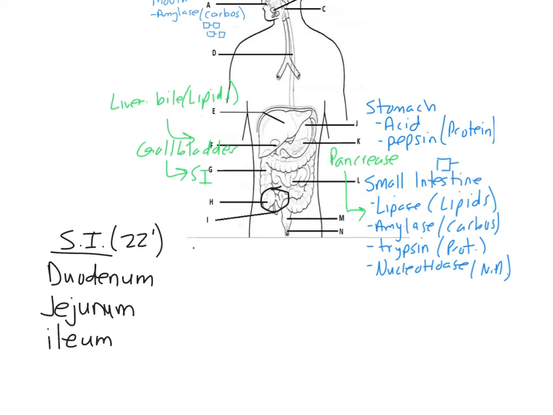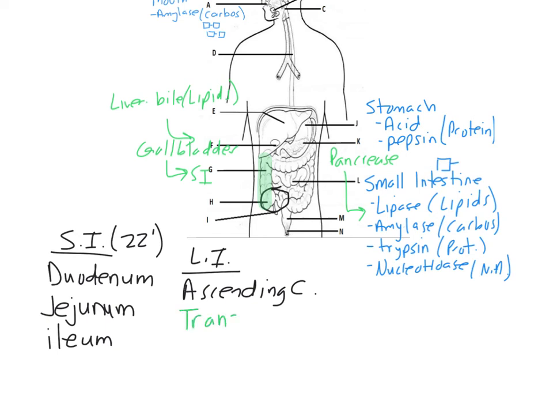Large intestine has a few more parts. They're called colons. And the first part, after it meets the ileum, is the ascending colon. It's going up. So let's see. We're going to do it in green. So the ascending colon is right there. Okay, and then the next part is called the transverse colon.